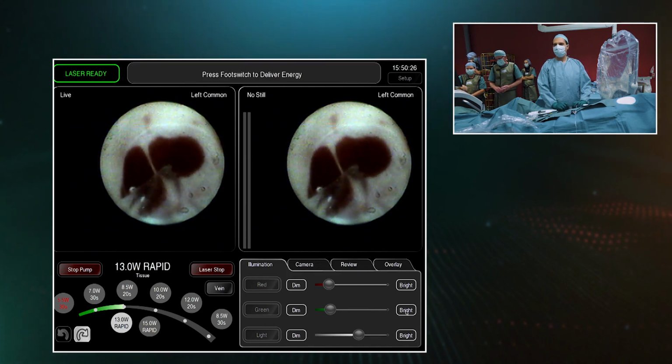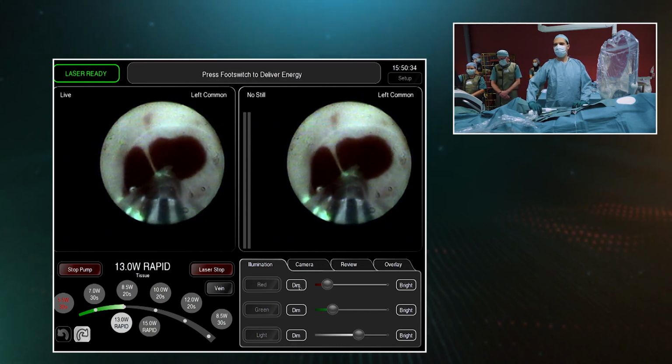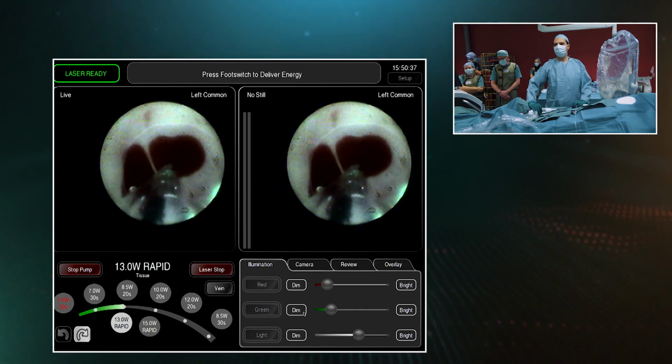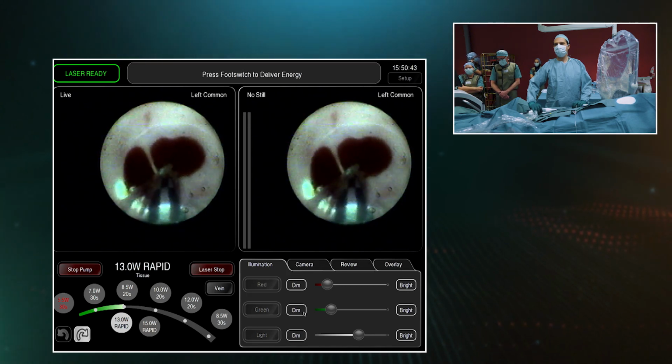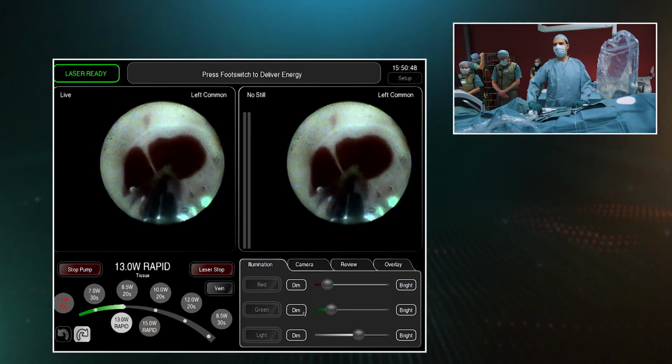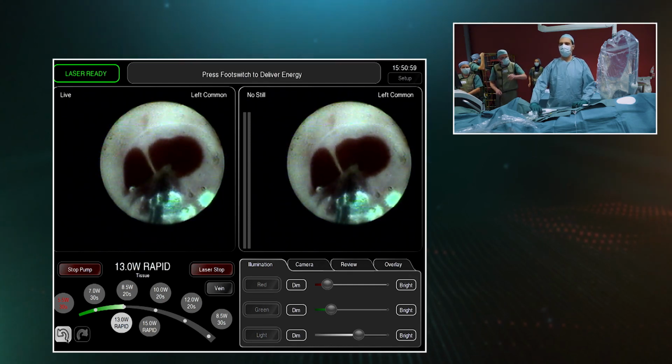So at this point, of course, we should be able to do one big swoop. I can rotate the laser beam to have a trial run, if you will, here to see if it goes through. Here I need to be a bit careful because on this side the vein is a bit more proximal than here. So what I'm going to do is start here on this end so that the tricky part ends up being last on my ablation. I'm sorry? No, I want to do counterclockwise and do the blind spot in the end.